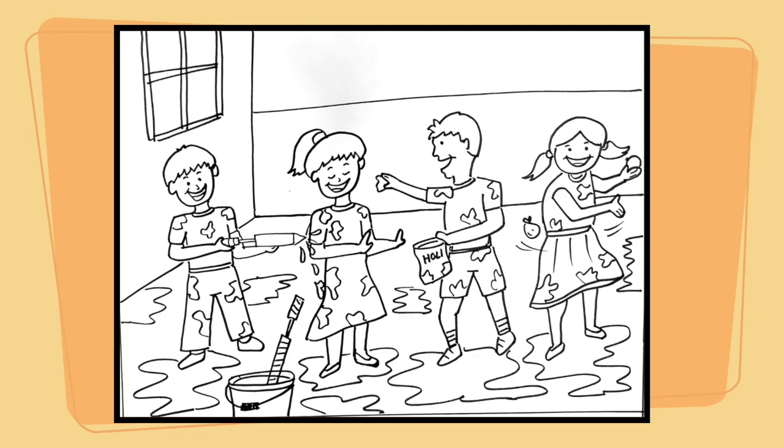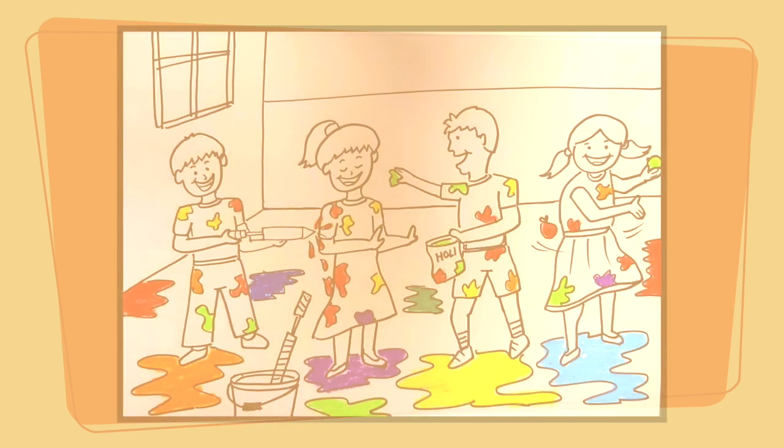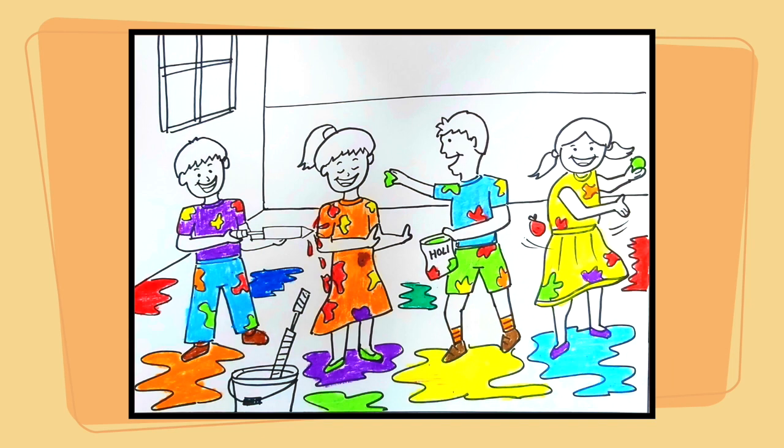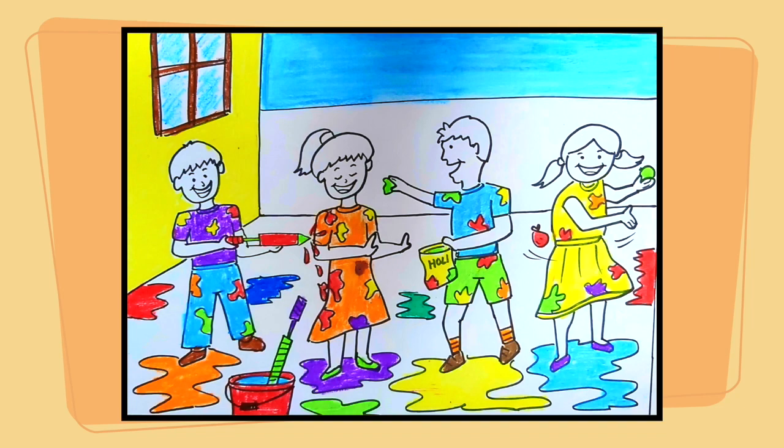So this time in this painting, I'll be coloring with oil pastels and wax crayons. So I first start with all the water or the color splashes. I have just picked up all the bright colors in my oil pastels that I had and colored them simply. There is no shading. I just kept on coloring them. Then I colored the dresses of all these characters again in bright colors, contrasting with the color splashes on them. So it looks this way.